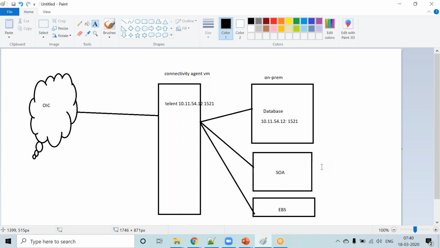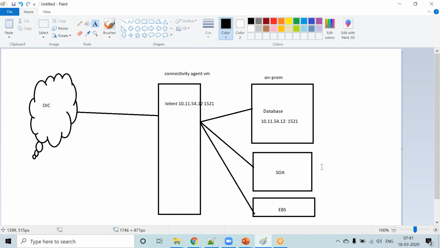The prerequisite is that whenever you are planning to install the VM, whether it is in a public cloud or a private cloud, make sure you have internet connectivity on the VM, because during agent installation you need to communicate with OIC, and OIC is on the public cloud. You can communicate with the public cloud only once you have internet connectivity established on the particular VM. So if you have a public VM, then there is no problem. You will have internet access.